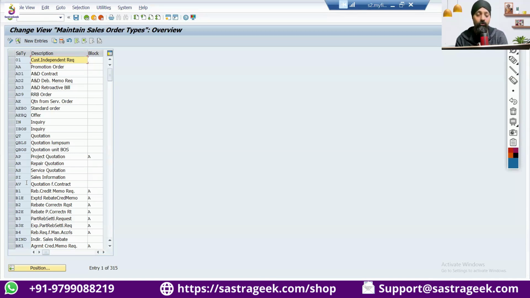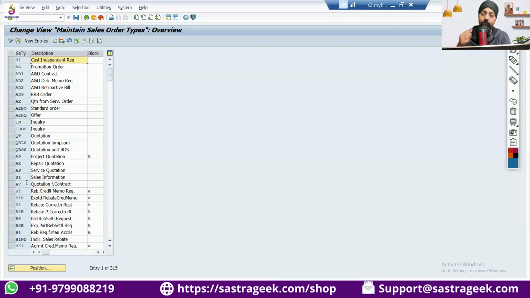So here, there can be so many documents which would be impacting the different business solutions. We have a customer service specific solution, so customer service specific order types will be there. A lot of order types which have been created manually by people would be there. So we will be focusing on the major order types, and we'll also try to see what configurations can be done.